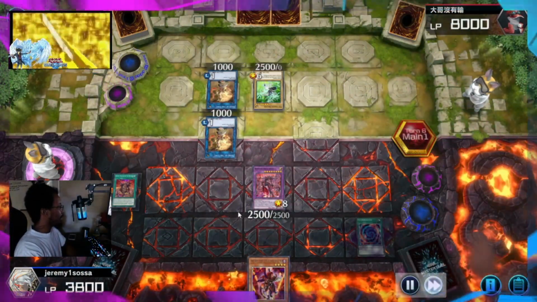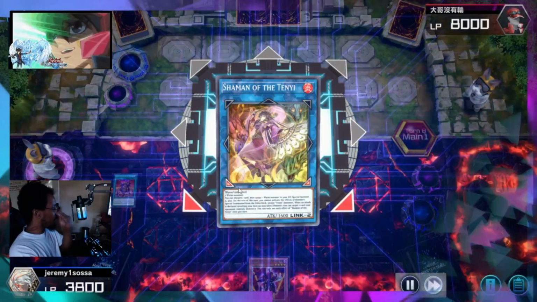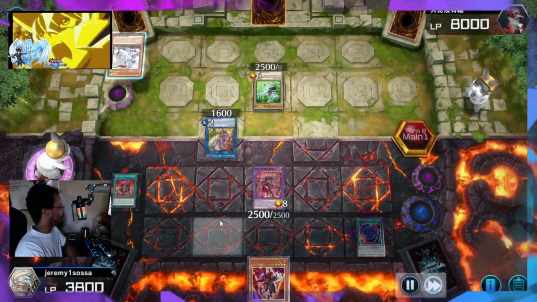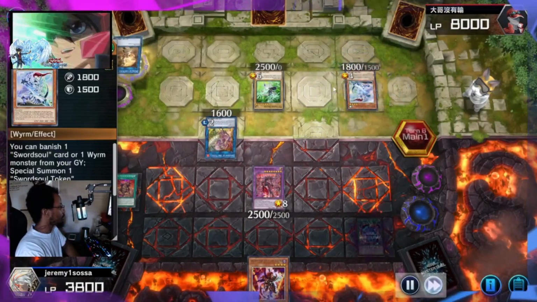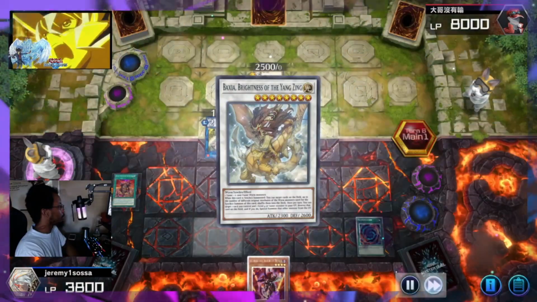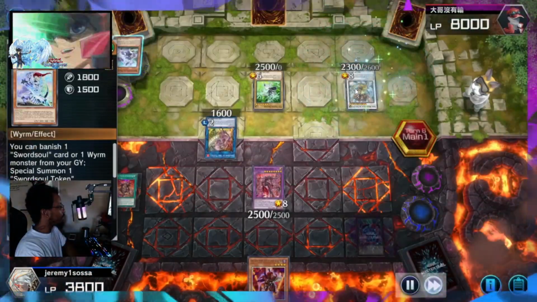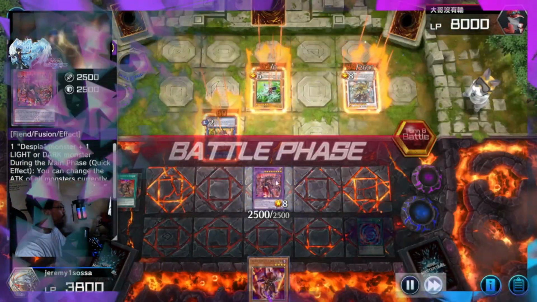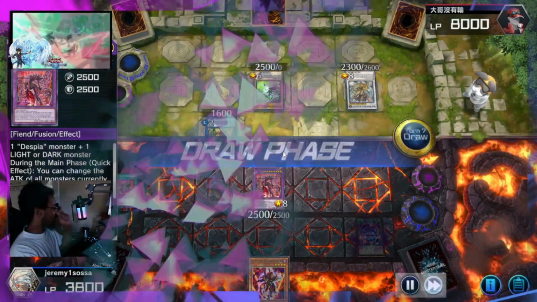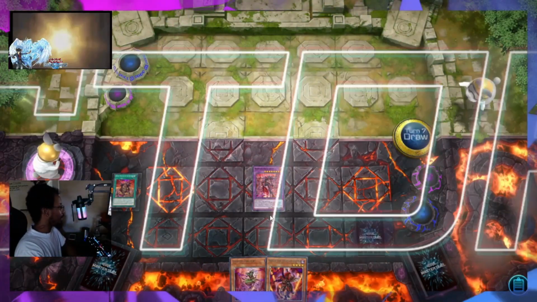All right, he's gonna add it back. He's gonna activate the shooter Adhara's effect to add back. Gonna go into the Shaman. Now right here, I'm not really sure if he misclicked. But anyways, we would have reduced the monsters anyways, and yeah, that's pretty much it.